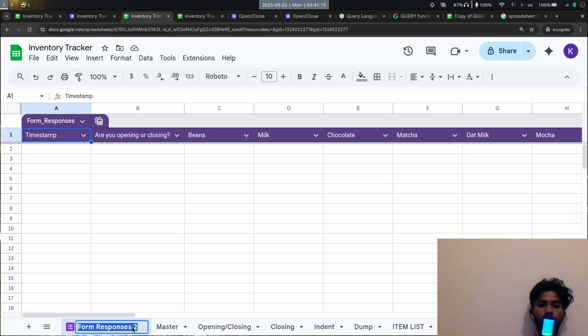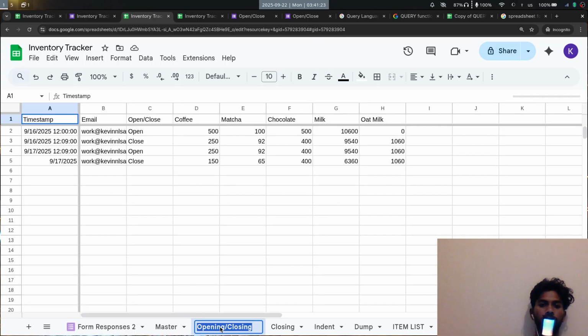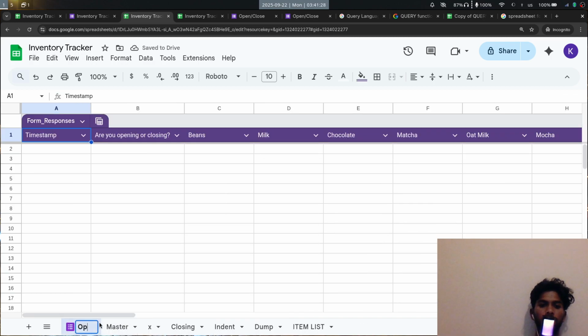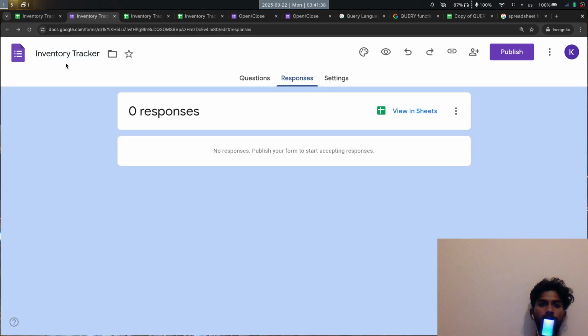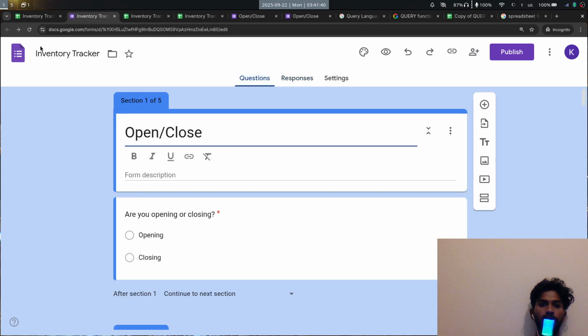Okay, so this is gonna be opening. Okay, inventory tracker, that's the wrong file name.